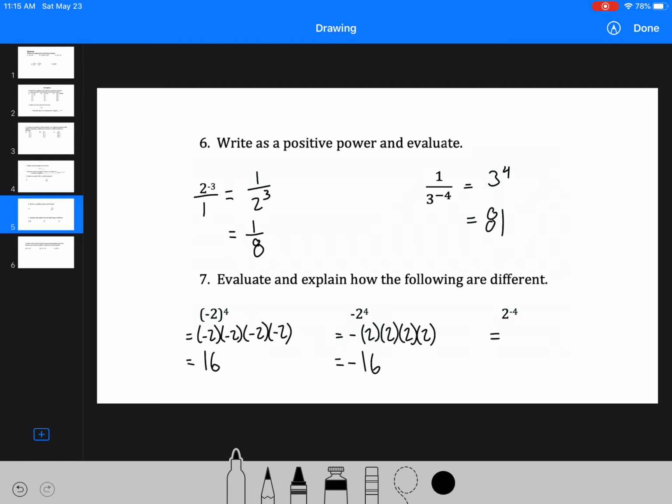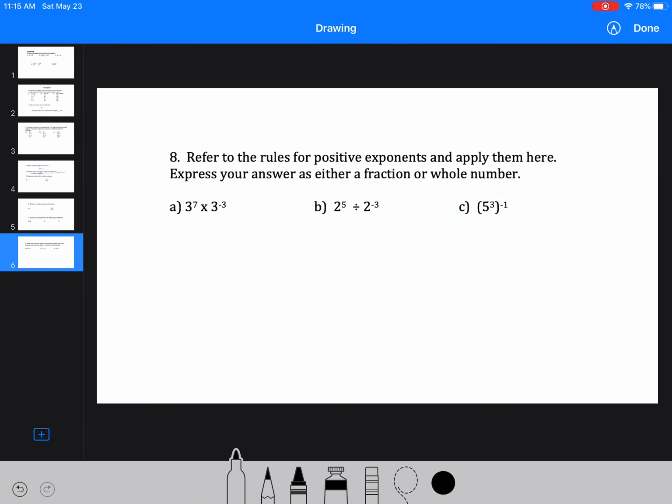And the last one is what we've been just working with, 1 over 2 to the 4, which is 1 over 16. They all look very similar. They all have a negative in the equation. They're all treated very differently. If the negative's in the exponent, we switch the side of the fraction that it's on. If the negative's outside the brackets, like in the middle example, the negative value stays and we do the exponent just to the number. If it's inside the brackets, then we do negative 2, negative 2, negative 2, negative 2, like we did in the first example.